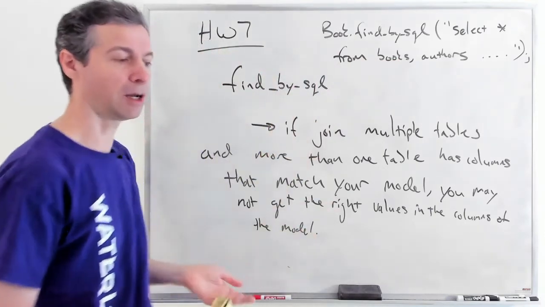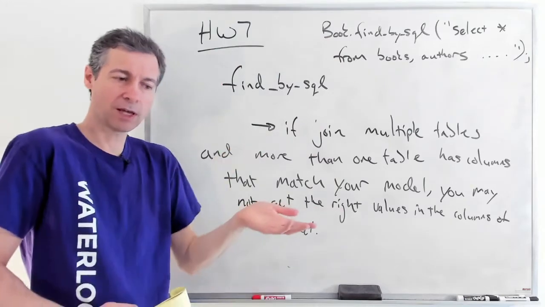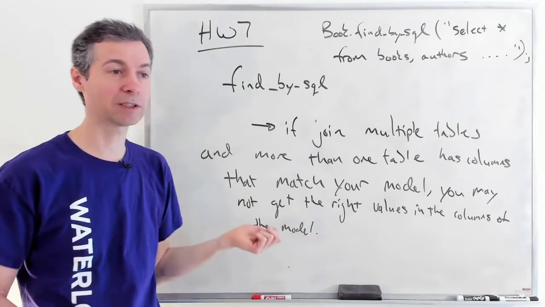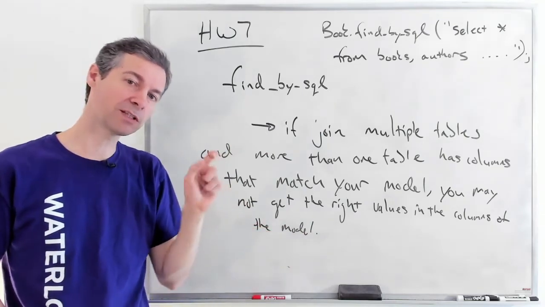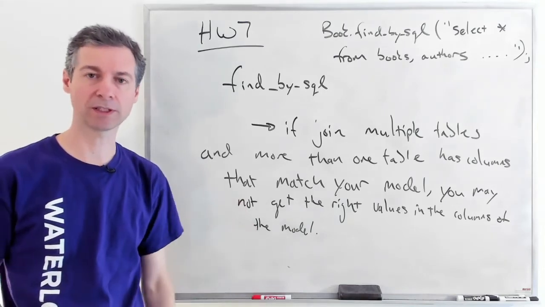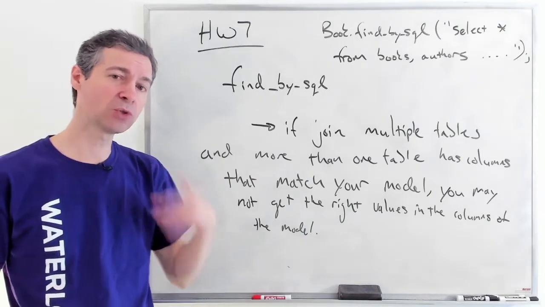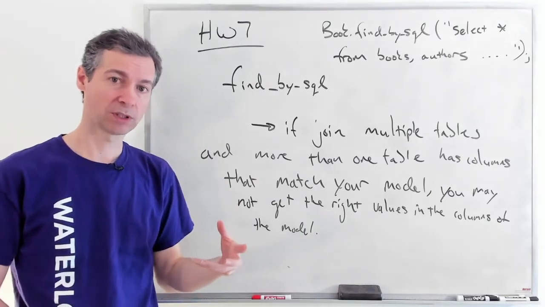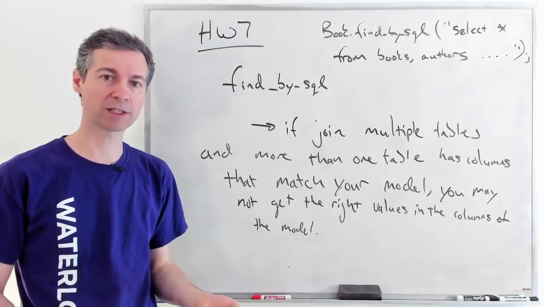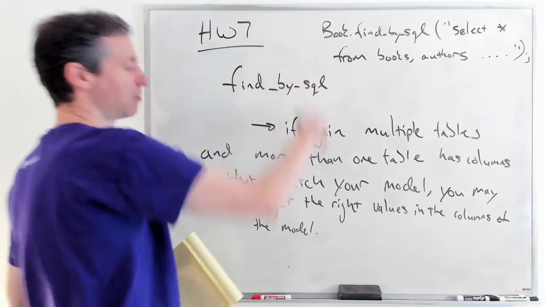So on the one hand, that looks okay. You get back these results and you're like, yeah, I've got a book and its title and stuff. That's what I wanted. But you don't notice that the IDs are all wrong. The IDs go to the author IDs, and those aren't the book IDs. So if you then try to use those books, you would have failures because those are not the correct IDs. So you don't want to do this. This is not what you want to do.